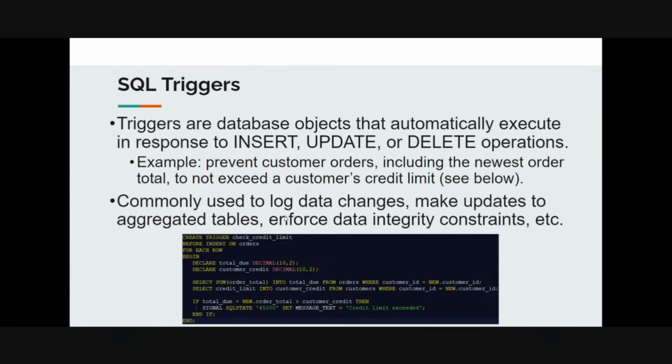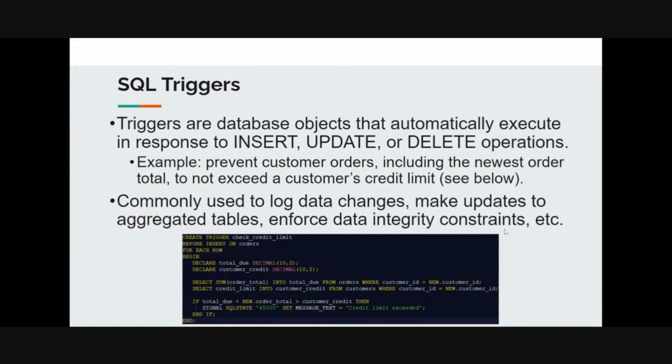Commonly used, one of the common uses is to log data changes. If a user is doing a bunch of update statements, you can log those so you could potentially trace back the changes. You can make updates to aggregated tables, or enforce data integrity constraints. So if there's a value you don't want to be in the table, you can say if it's not in this set of values, then raise a value error. You can give it your own error message. So that's also useful.